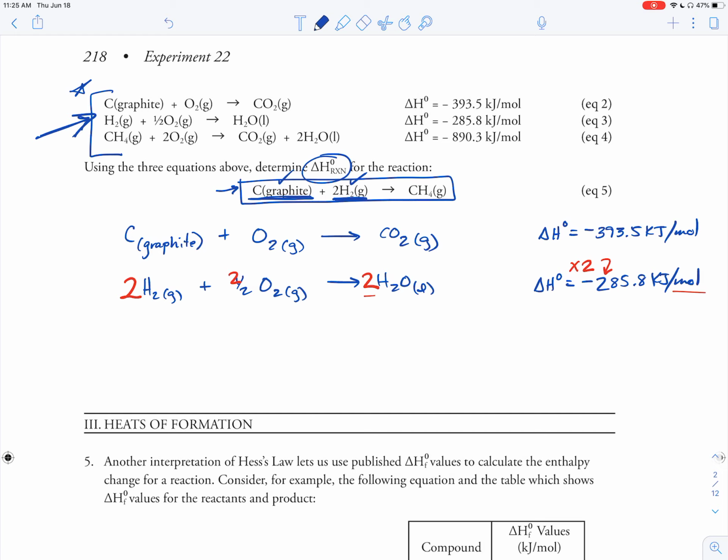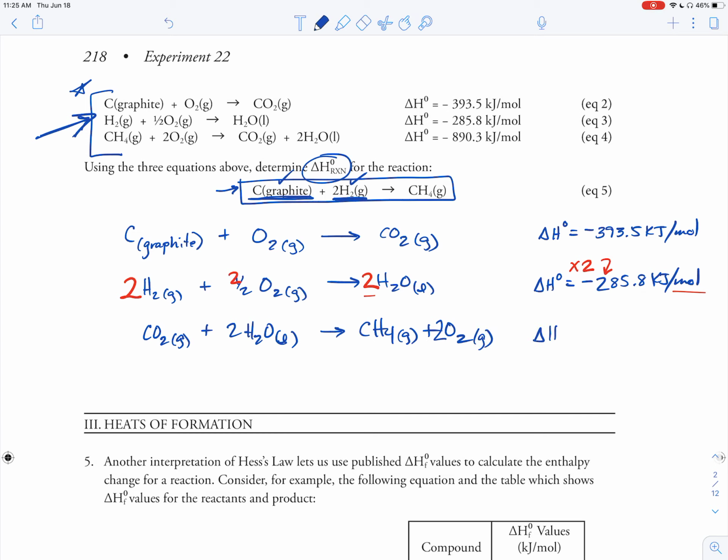And all you do is just flip what's considered reactants and products for the entire reaction. So what I'm going to do is take all the products in this and make those reactants, and vice versa for the other side. So I'm going to write CO2 plus H2O yields CH4 plus O2. Make sure we get the right coefficient.